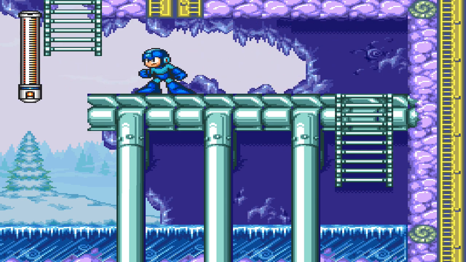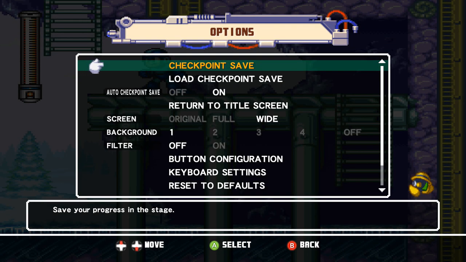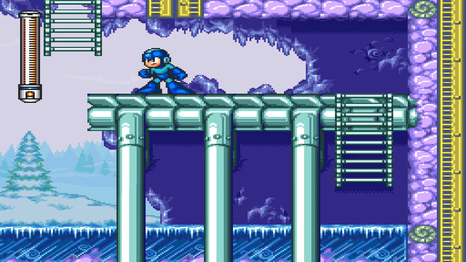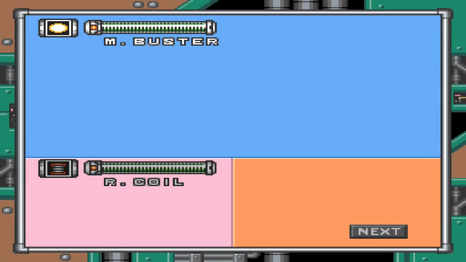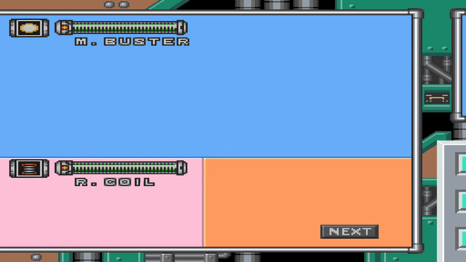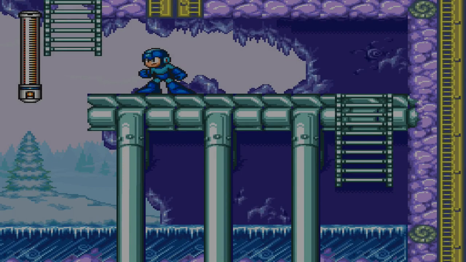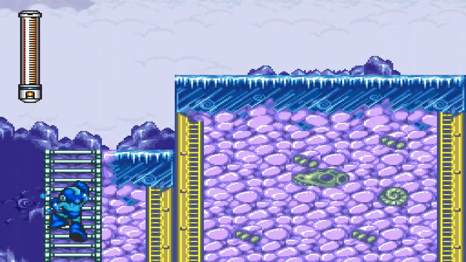Okay, hold on. There you go. It's the select button? Weird. Yeah, press the select button. There's our menu. We got Rush Coil and all the other stuff. We got one life left and four bolts. That's all gonna change.